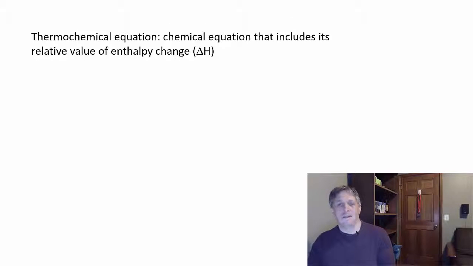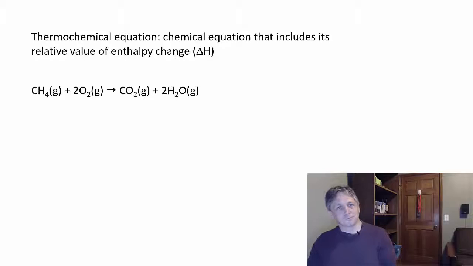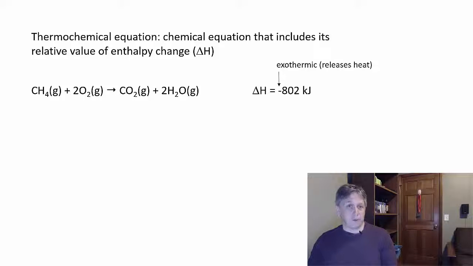So, for example, a lot of you guys and gals, don't want to be gender exclusive, a lot of you folks, there, that's better, use gas heating to heat your home. Natural gas is mainly methane, and the combustion of methane, which we talked about a little bit earlier in the course. And the way that reaction is written, it gives off about 800 kilojoules of heat, about 802. Right. So that's an example of an exothermic reaction.